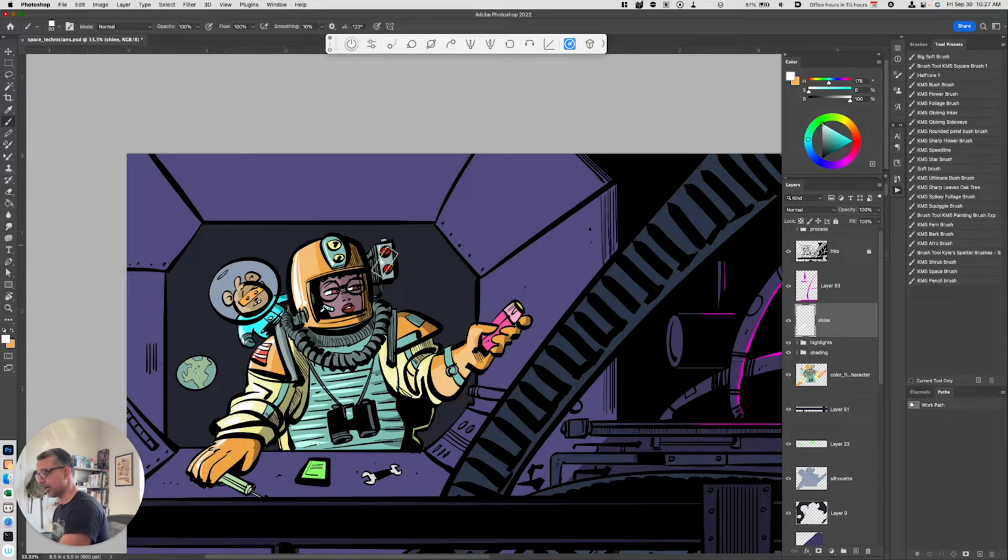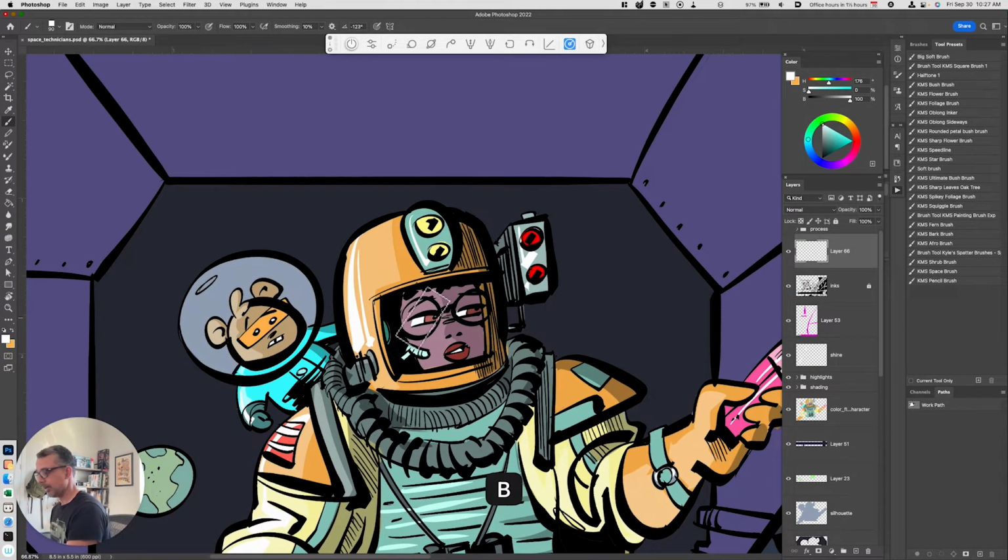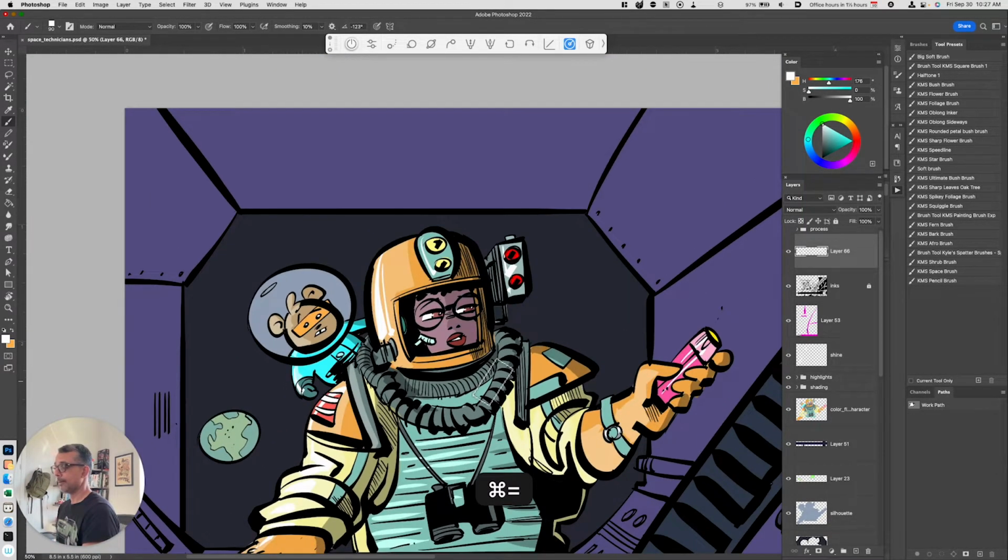Not everything is going to be shiny, but metallic objects are going to be much more reflective and they'll catch some of that light. And this is a great way to convey material through color. Something else that we can also add here, so that's shine. I'm going to make a new layer above my inks layer and zoom in a little bit and add a little bit of shine on the pupils. Just gives that a little bit more life too.